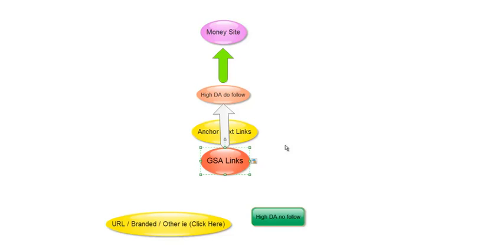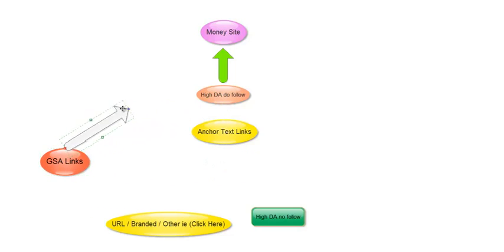I have had sites go down where I had a do follow link going here, and then I blasted the do follow page on the GSA property with exact match GSA, and Google is looking at that. You can do it to an extent, but you've got to be careful. I'm dealing with a list of, on mine, 17 million verified URLs in my GSA list. If you only have a few thousand or a few hundred, you probably don't need to worry about that as much, but I'm just trying to give you the rules and things that I've experienced over time.